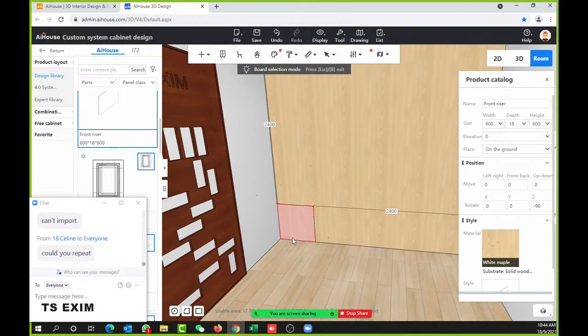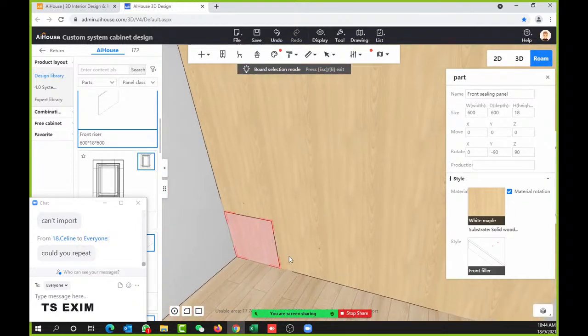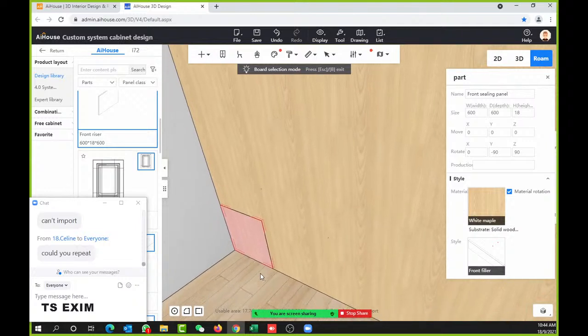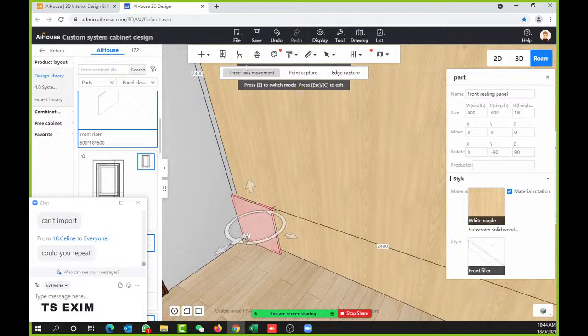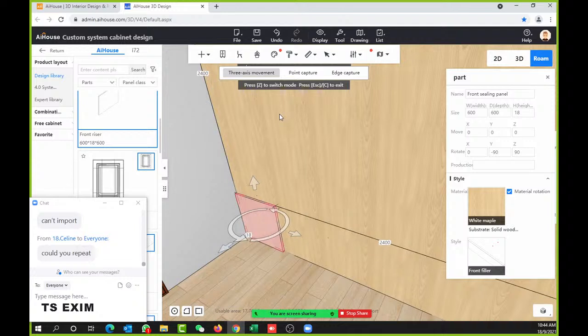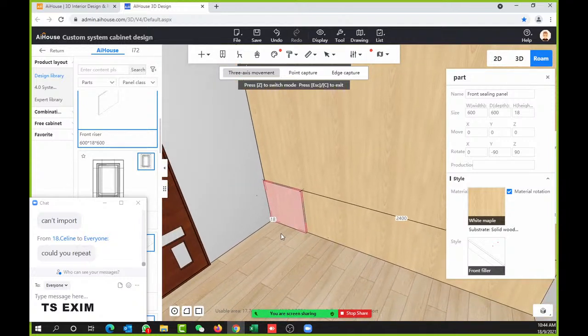You see, once I drag, it also sticks to the wall. Okay, let me see, does it stick to the wall? Yeah, it sticks to the wall. Doesn't matter, we can click the Z button or move it. Okay, move it out first, then here we can change it. As we know, this panel's thickness is 80, so I'll change it to 80. Okay, 18. You drag one, move it out, change the distance. Then we just do the pattern.